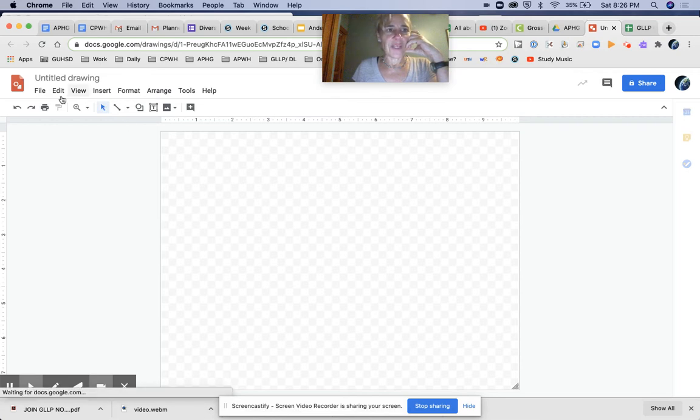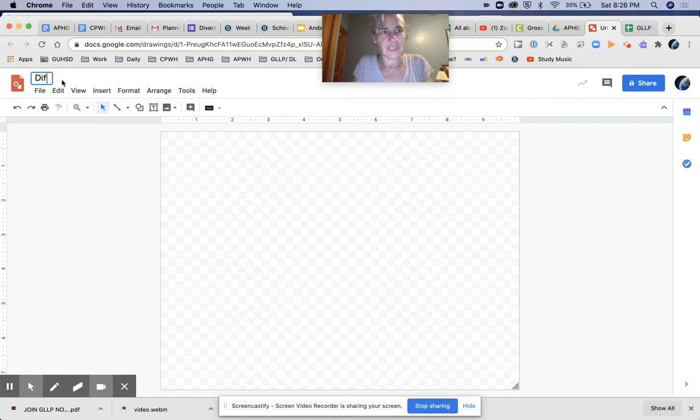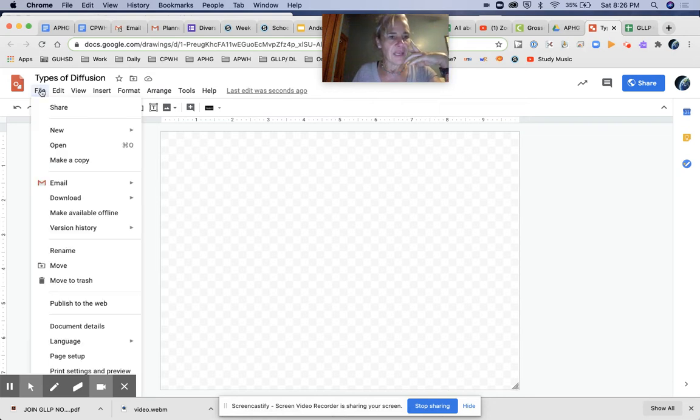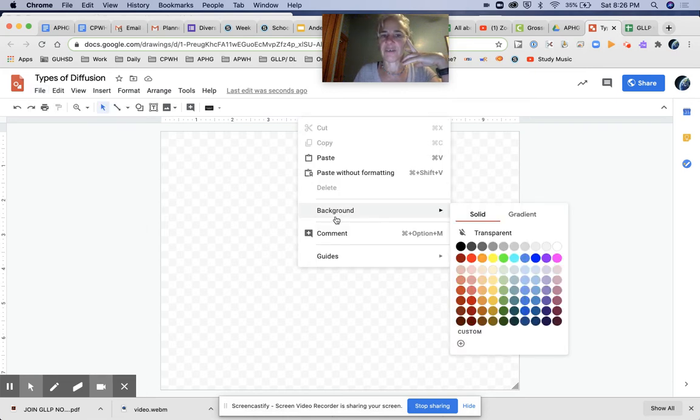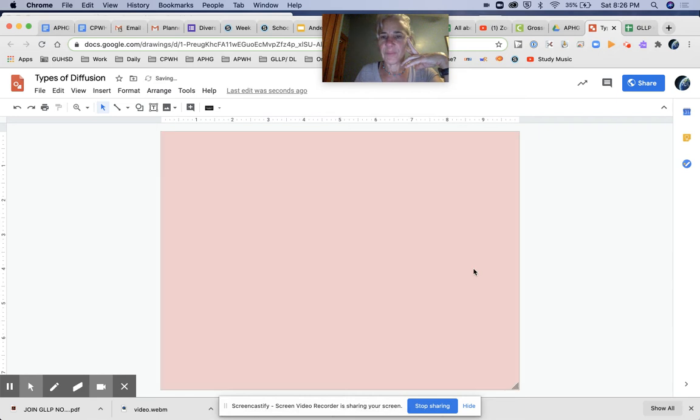Basically, to start with, you always want to title it. So this is going to be called Types of Diffusion. Okay. First thing you can do, make sure you're pausing, do this slowly. First thing you want to do is make your page. Oh, I'm sorry. I guess you just double click it. You double click it to change the background. That's what you do. And I'm just going to make it light. You want the lightest shade possible. Pick a color for your poster.